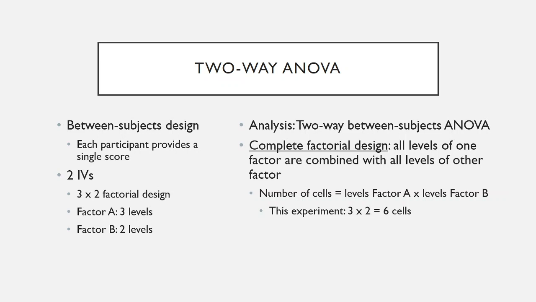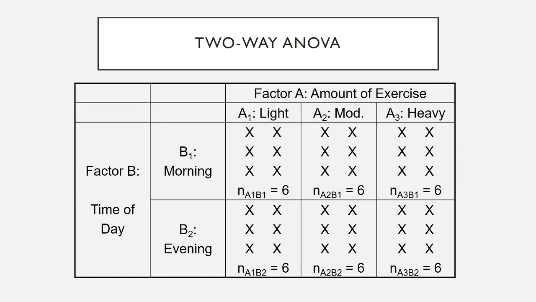So as I mentioned before, this is basically going to be where we multiply all the numbers in the notation, and that gives us the number of overall cells. And we make sure that we have participants in all 6 of those cells. And in this case, since it's between subjects, it's a completely different group in each of those cells. So again, when I've been saying you need to have the complete combination of all of your IVs, this is what that refers to. This is the term that refers to that.